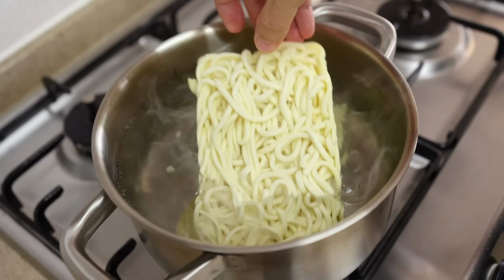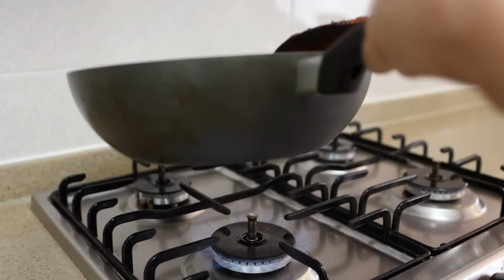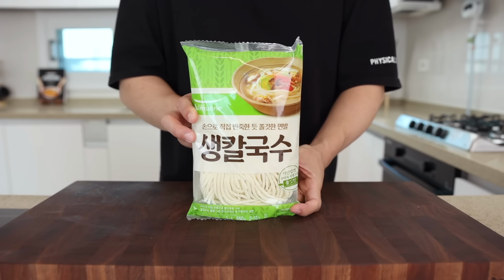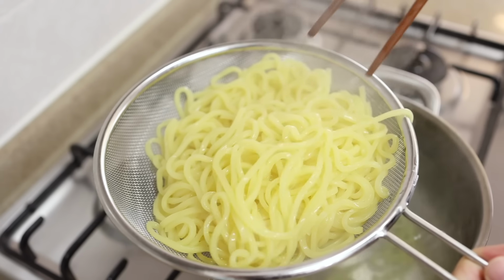Today, I'm using Chinese style frozen noodles, which is called 중화면. What? You can't get this? Don't worry about it. The sauce works great with any type of noodles. Udon noodles, kalguksu noodles, everything will be fantastic. So just use what you have. That's the best.